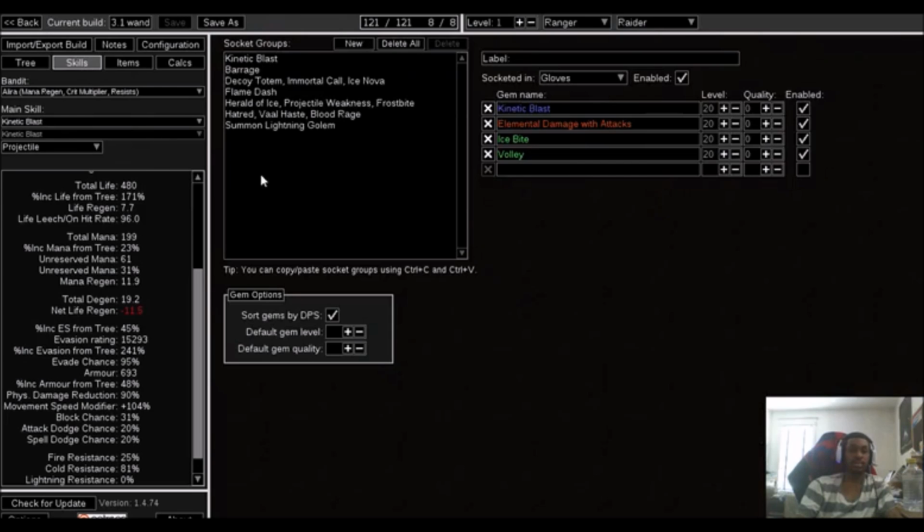Heading into my skills, what I'm running is Kinetic Blast, Elemental Damage with Attacks, and Ice Bite. Then I'm running Volley instead of what you'll typically use, GMP or LMP. I'm running Volley because I just wanted to test out the Volley skill. I'm actually liking the way it looks now.